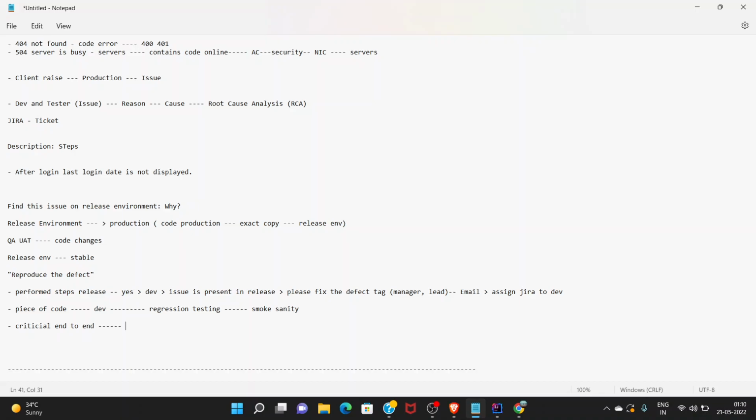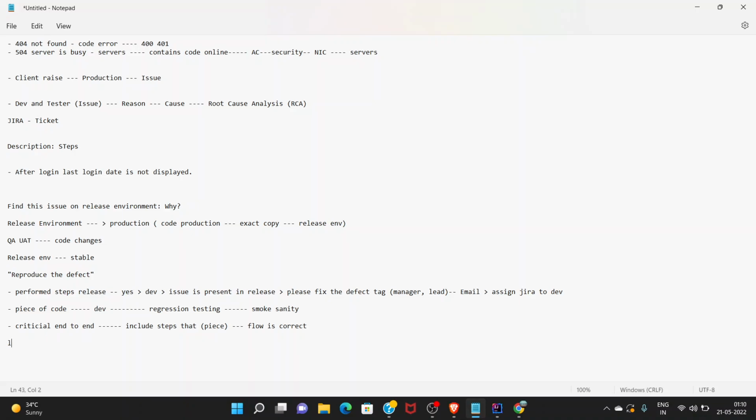This critical functionality should include the test step that is going through this particular piece of code or the functionality. Your flow should go to this particular piece of code, so that we are sure that the flow is correct after the fix. Because this particular piece of code will lie in between a particular flow, right?